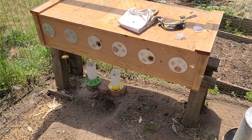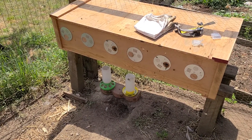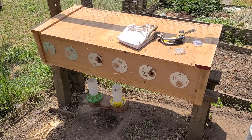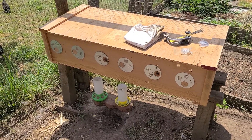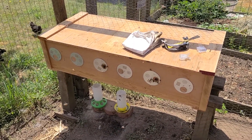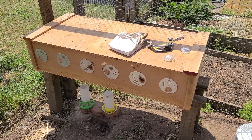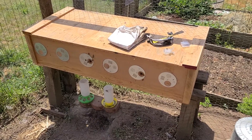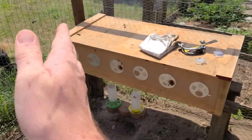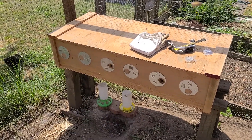Eventually I'm going to rearrange this hive here. I was reading through Les Crowder's top bar beekeeping book — really great book, by the way, if you're interested in beekeeping. It's a quick weekend read, lots of pictures, good methods, and a little bit of philosophy about beekeeping. Before wintertime, probably during an August inspection, I'm going to rearrange this far left hive and move the entrance to the far left, with one frame of honey on the end, then the brood nest, and then honey frames going to the end of the hive.